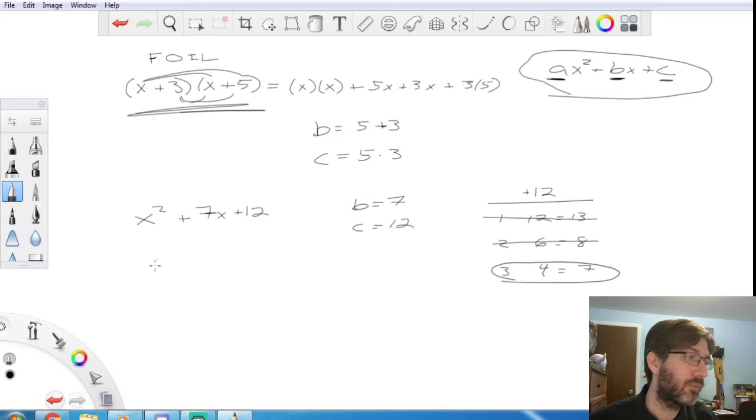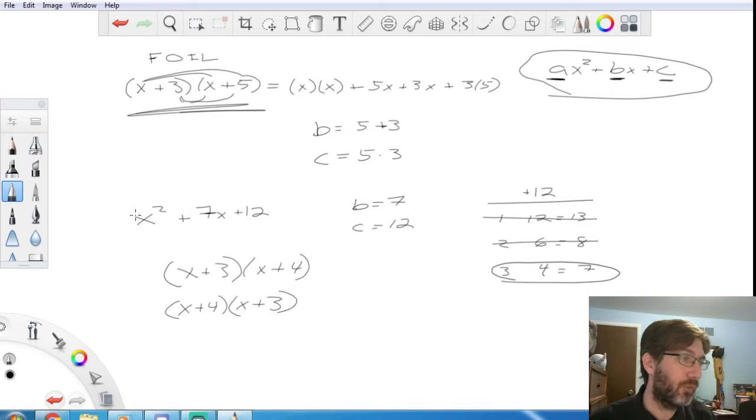So to factor this, we have an x value, everything is positive here, and we're going to add 3, and we have an x value, and we're going to add 4. Now it doesn't matter if you wrote it the other way because multiplication is commutative. They are the same thing.